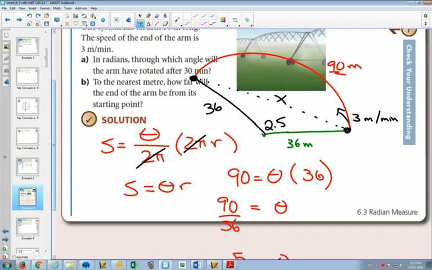Sine law. What do we need to use the sine law? In order to use the sine law, you need an angle and its opposite side. Anywhere in this one, do we have an angle and its opposite side? We have an angle. Do you know what its opposite side is? No. But we can figure out the opposite side with an isosceles triangle. Because the opposite side is going to change depending on the angle. Yes, that is true. So we could figure out this angle because it's isosceles and both of these are equal. Then we could figure that side. Then you could use the sine law.